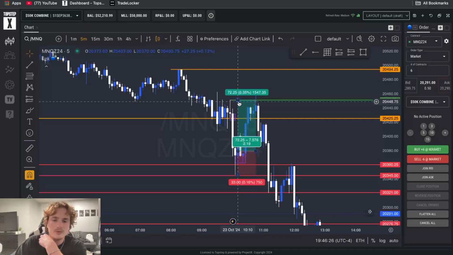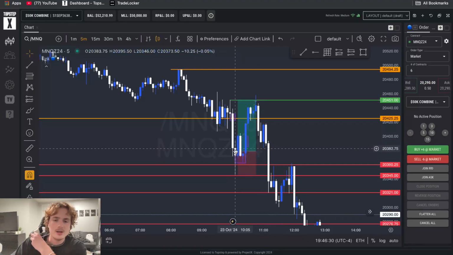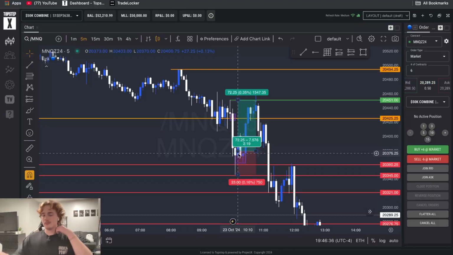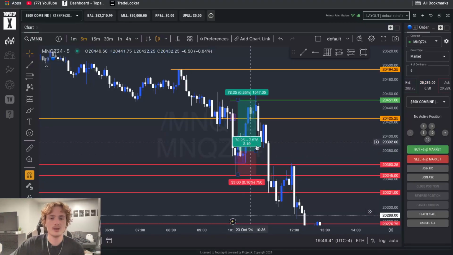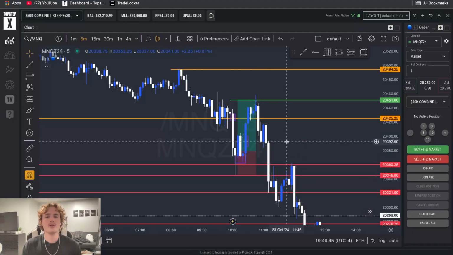But eventually we get a little move down here, and that's when I want to scale into the 1 minute chart, because we swept these 4 hour lows. Like I said, these red ones are 4 hour lows, and for my strategy, I like to see 4 hour lows get swept instead of the 1 hours because I have a little bit more confidence when a 4 hour gets swept instead of a 1 hour.